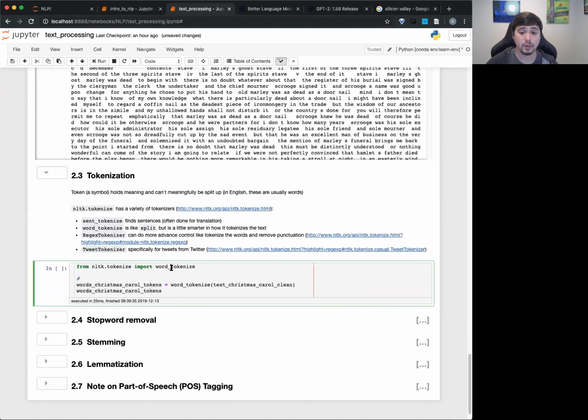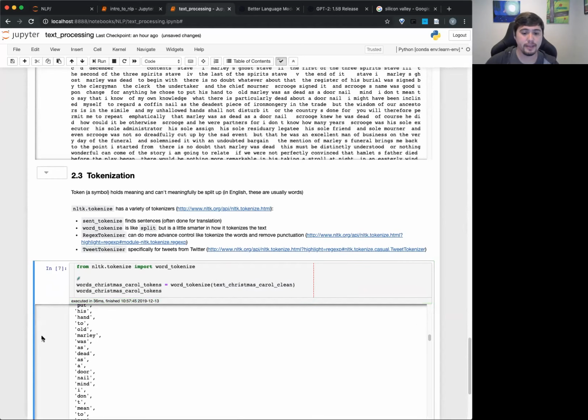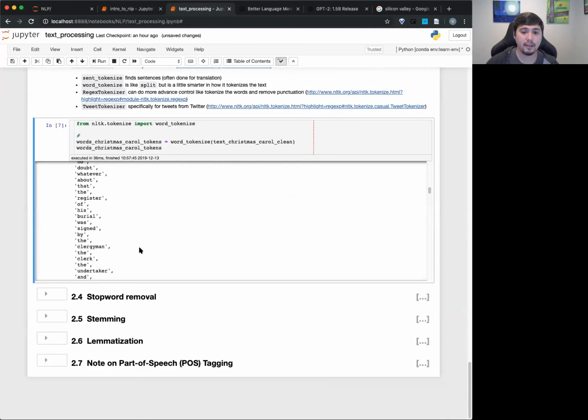In this case, we'll just use the word tokenizer. Note that I'm using the cleaned text here, just because I got rid of some extra stuff to make it easy for us. And you can see we have all our words now put into this part. There are still some things in here that are not words. I think I just saw a 0. But you can see these are broken up into different parts. Okay. Sound good so far?